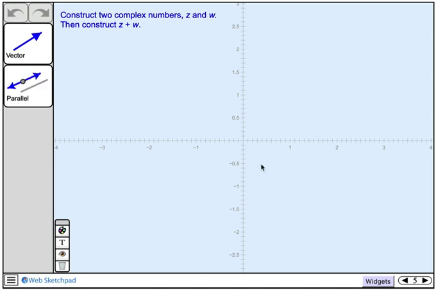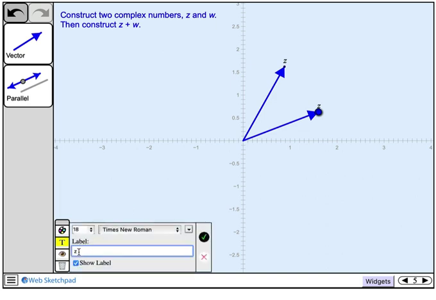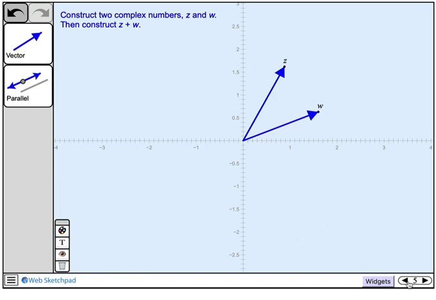On this next page, we have, instead of a translate tool, a parallel tool, and we can use that to find the sum. In this case, we are going to take advantage of the fact that if we look here at z, w, and their sum, these form a parallelogram.